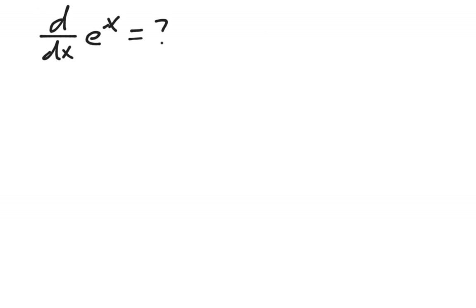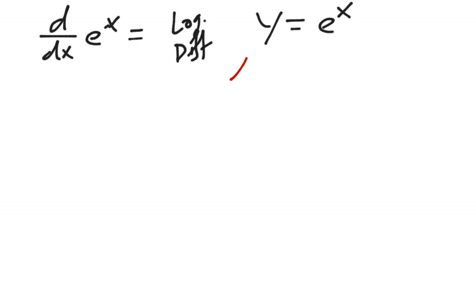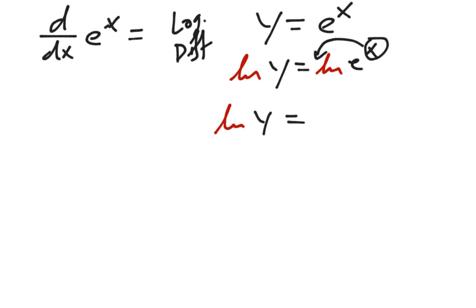Let's go with it. Let's say you're bored and you're wondering to yourself, what's the derivative of e to the x? Well, if you don't give up right away, you can think a little bit and say, well, let's start with this. We'll start with y equals e to the x. And hey, I just learned this cool new trick. It's called logarithmic differentiation. So what we're going to do is take the natural log of both sides. Natural log of y equals natural log of e to the x. And now you're going to be a little bit clever, and you're going to bring the x down in front using your properties of logs.